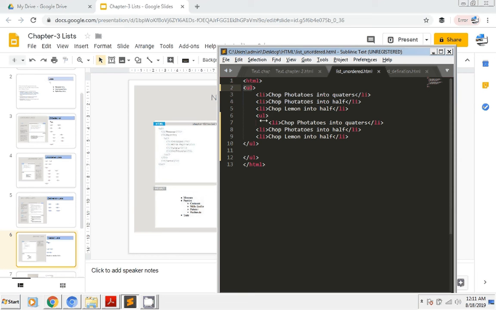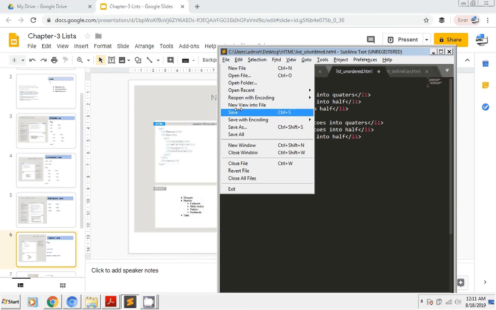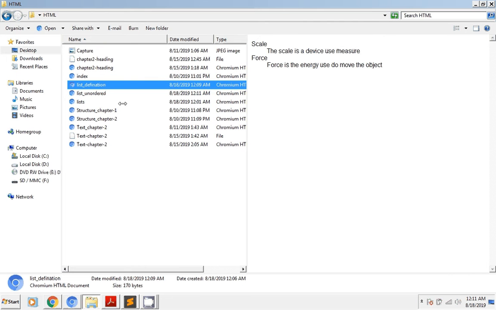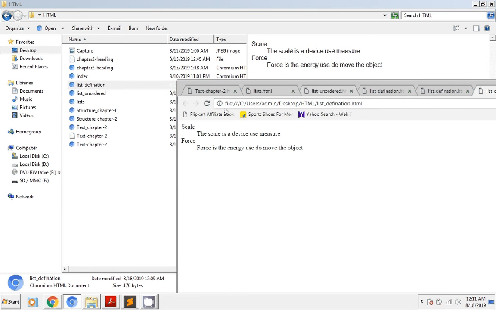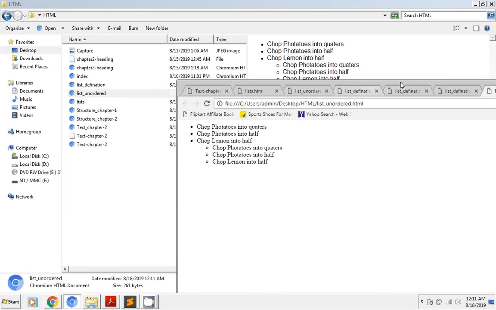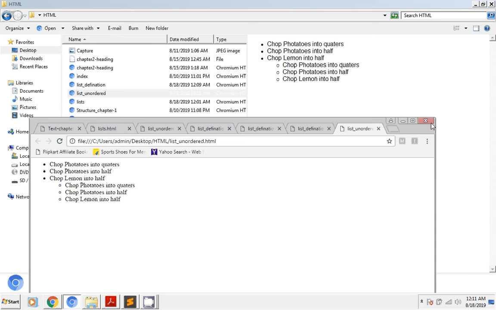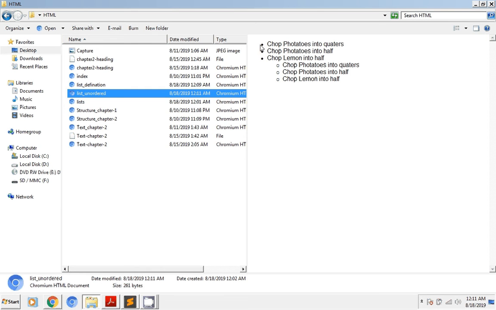So we'll just save this, and we can see the output list update. Ordered, okay, you can see. So this is a nested part. This is how it looks, guys. You can see here.